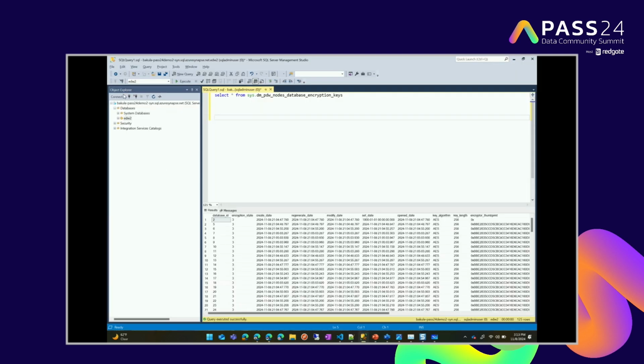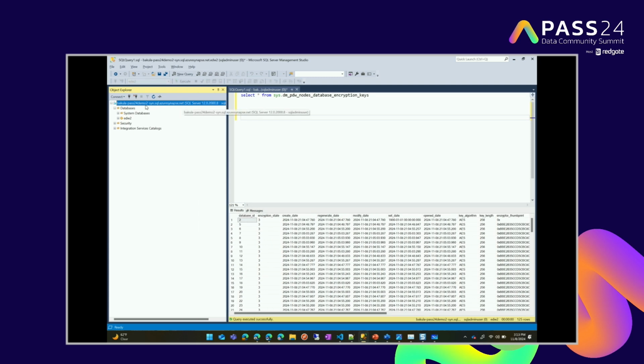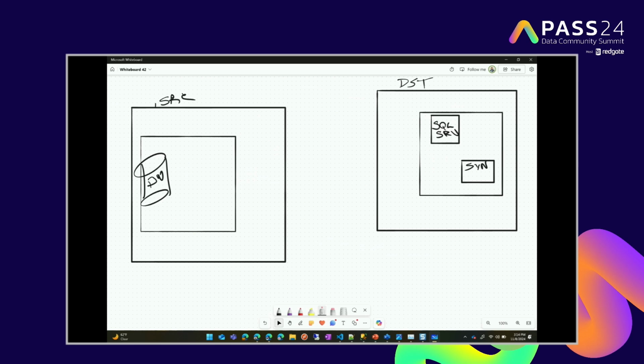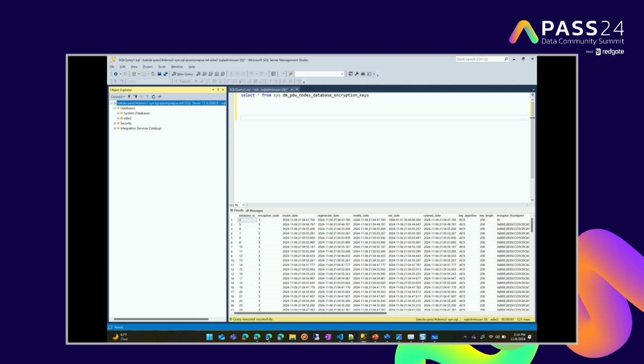This stuff you guys are already familiar with, right? But it's the workspace name .sql.azuresynapse.net. So this was the part that I was saying earlier. If we had just decided to end it here, the only noticeable difference would have been that fully qualified domain name of the database.